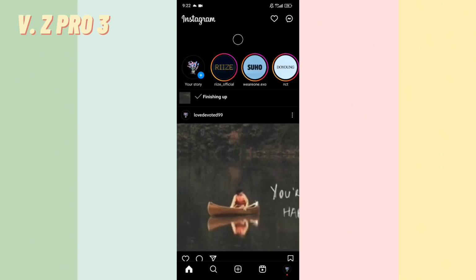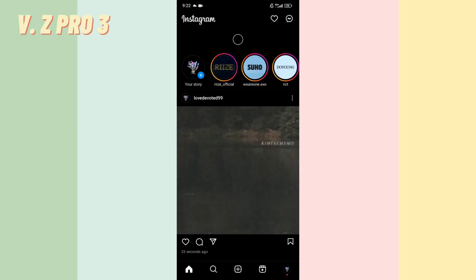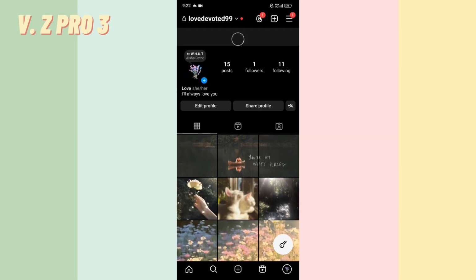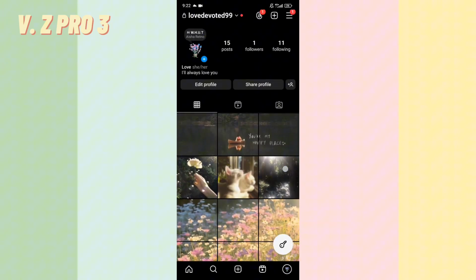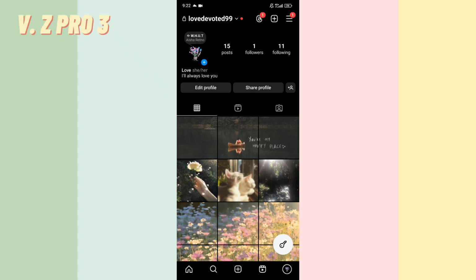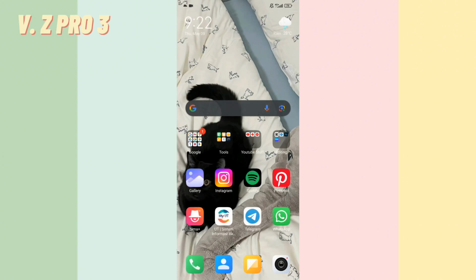Refresh the page and wait for Instagram to finish up. And now you can see. Let's see on my Instagram feed. So here's my puzzle feed on Instagram. You can see my profile looks more interesting and more aesthetic. So simple, right? So that is how to make puzzle fit on Instagram.